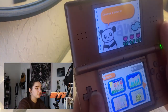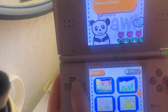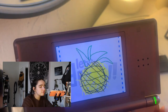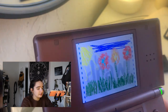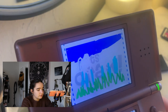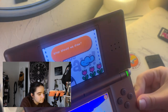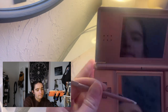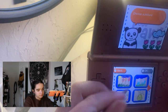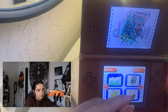Let's go to my sketchbook because I could draw whatever I want. Time to draw. Oh wow, guys, I didn't know I had drawn this much. Okay, so let's take a look at what I've done so far. What is that? It's a pineapple. This is my favorite, clearly. Okay. Got it. I don't want to ruin what I've already done, so let's see. Back we go. Yes. How do I make a new page? Oh, look at that. There's another pineapple. Or that might be the same one, but whatever that is.